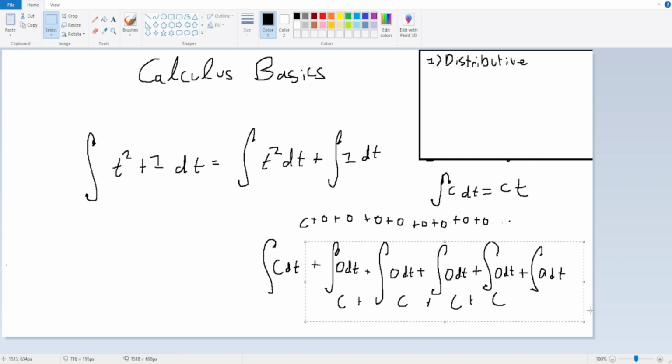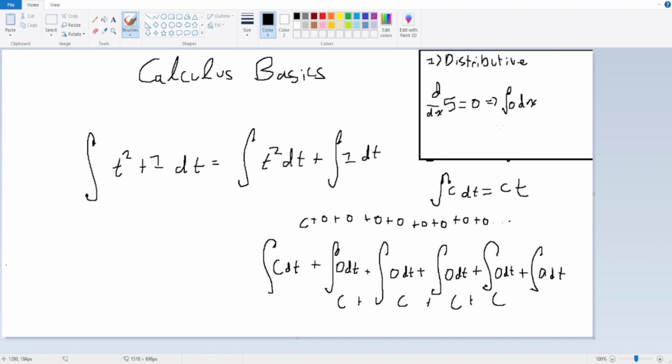Because, think about it. The integral of 0, you could have derived anything to get that 0. Like, the derivative of 5 is 0. The derivative of 7 is 0. The derivative of any constant is 0. And so what if I didn't put this 7 here? And I said, okay, so then the derivative of 5 is 0. Tell me the integral of 0.